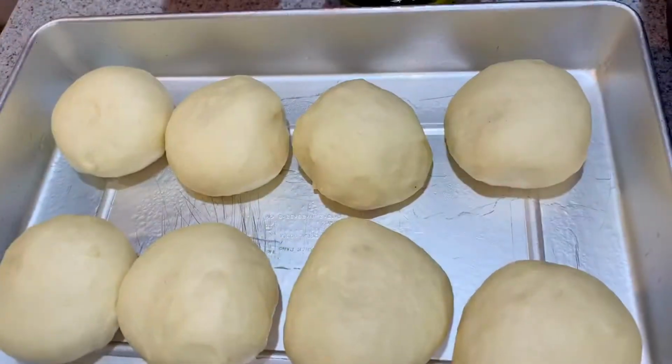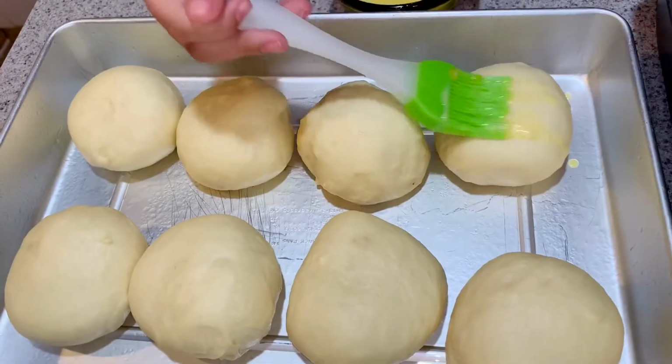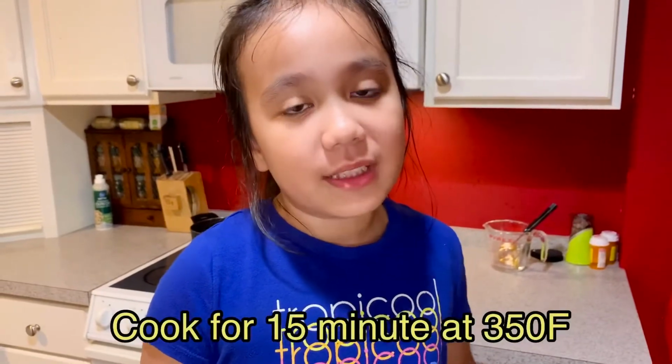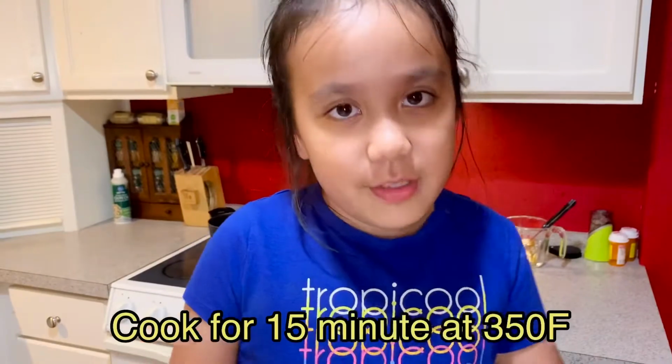Guys, time to put this onto the bread. Okay guys, after that we need to go put this into the oven. See you when it's done.